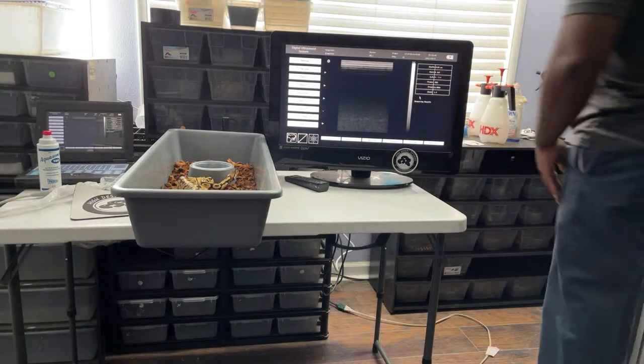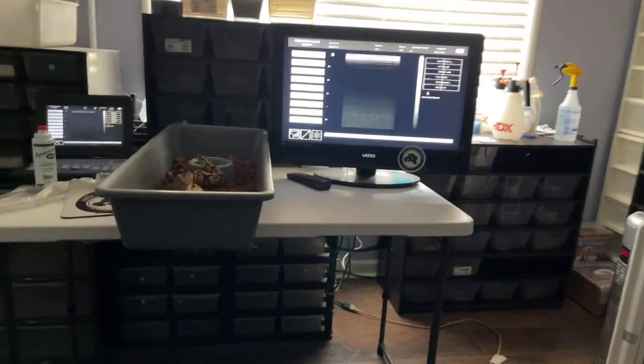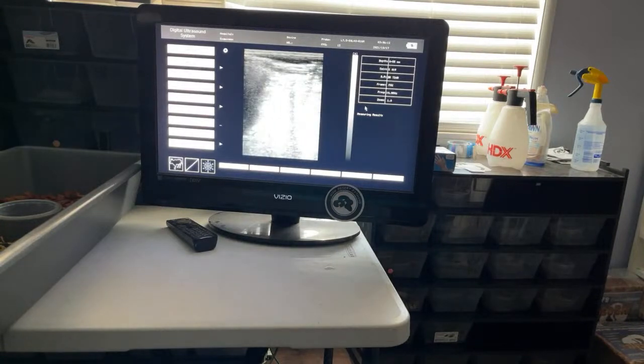Let me know how the screen looks in a second. Got a little bit better on the screen. Probably a little closer. Yeah, you can get closer. A little bit closer. The ultrasound medium I use is the Aquasonic 100, a transmission gel. You can get it on Amazon. It's pretty cheap. I got the real big bucket, and it comes with this neat little container right here to make it easy to travel with.